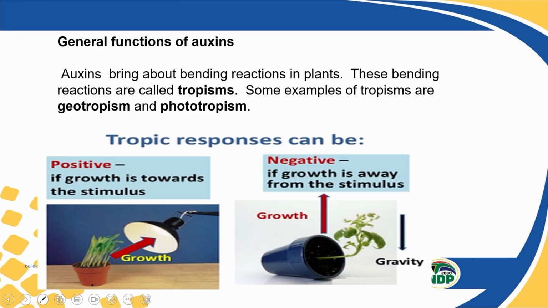If we look at the example on the left here, you will find out that we've got a lamp here with an arrow which shows that there is a light stimulus. If you look at this plant, you will find out that this plant is bending towards this light stimulus. So therefore, the growth response of this plant is growing towards this stimulus. So auxins influence the growth response of this plant towards what? Towards the tropism that we refer to as phototropism. We'll get into this later in the lesson. On the right-hand side, you will find out that the very same stem now is put horizontally on the ground.